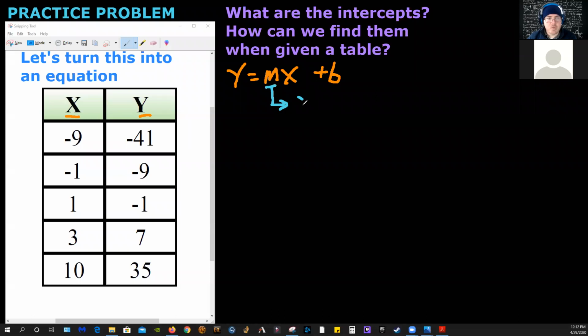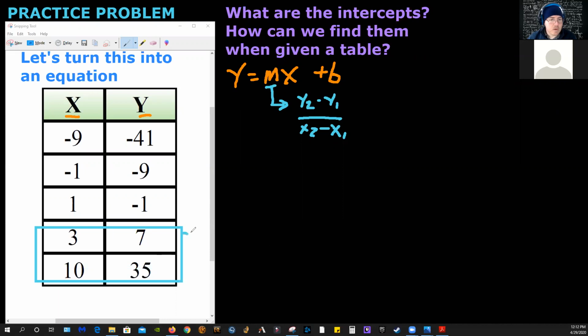The slope is y2 minus y1 over x2 minus x1. And we get to make some arbitrary choice as to which values we use. I'm going to go ahead and grab these two. Oh, wait, hang on. I'm a sucker for positive numbers. I'm going to grab these two sets right here because they're both positive. It does not truly matter, but it's my show, so I'm doing positive.